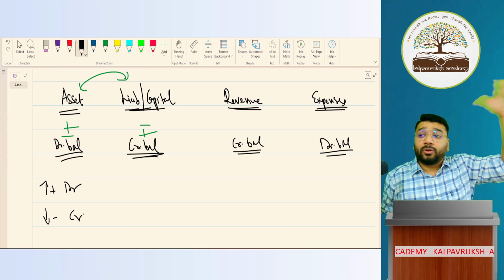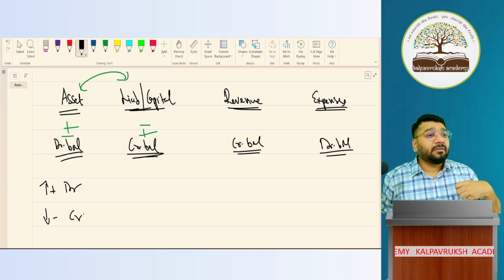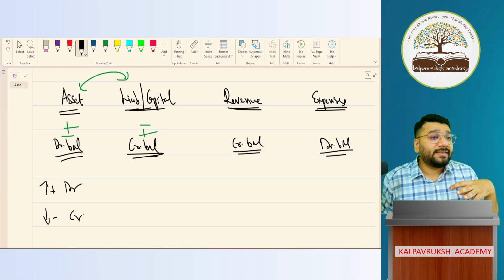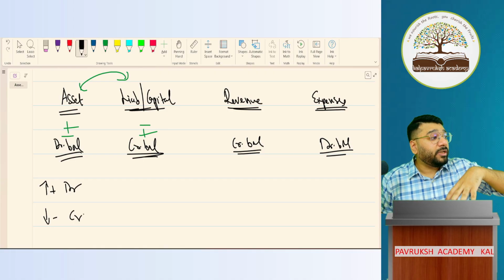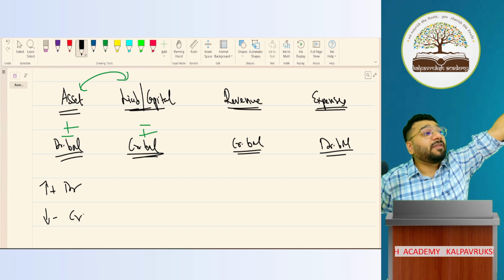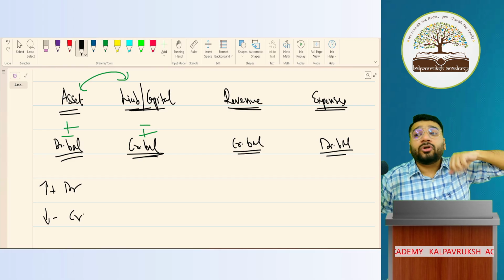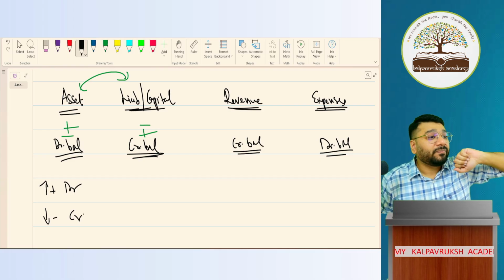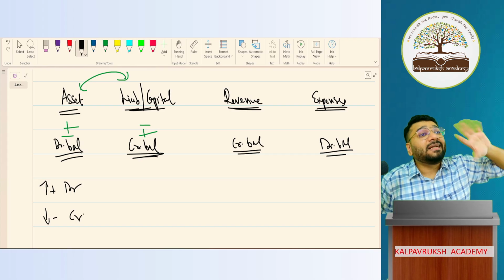Owner is giving more and more capital. Capital is the internal liability of the organization, which means if the business is closing today, the business has to repay the money back to the owner. Anything that you have to pay in future is liability. But we wanted to differentiate between capital and liability. So capital is called as internal liability.